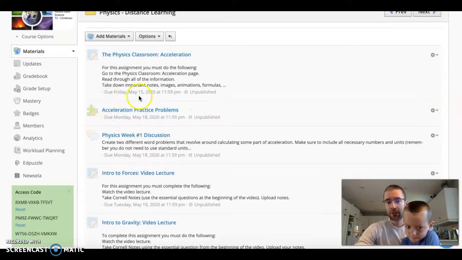The due dates are here to kind of keep you organized and on track. If you don't do one by a certain due date, that's fine as long as you get them done by our last day of the school year, which is June 3rd.